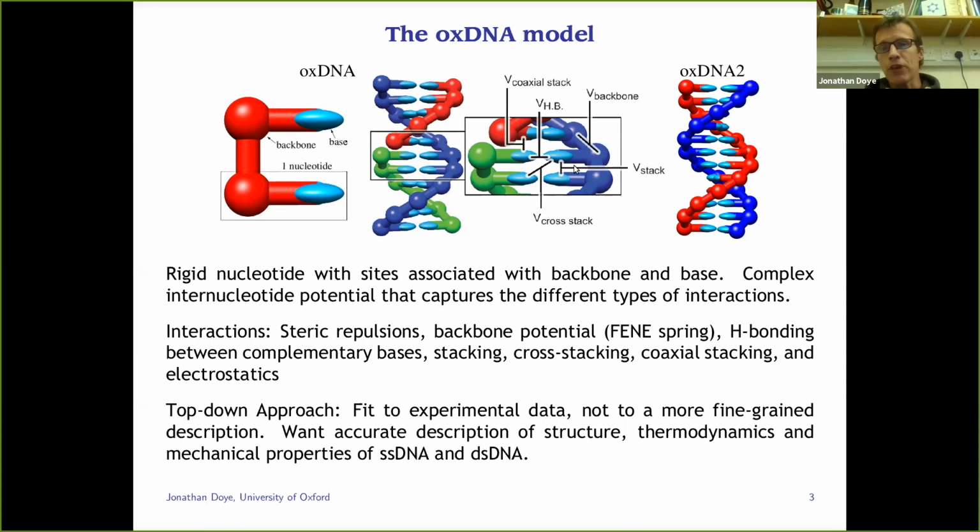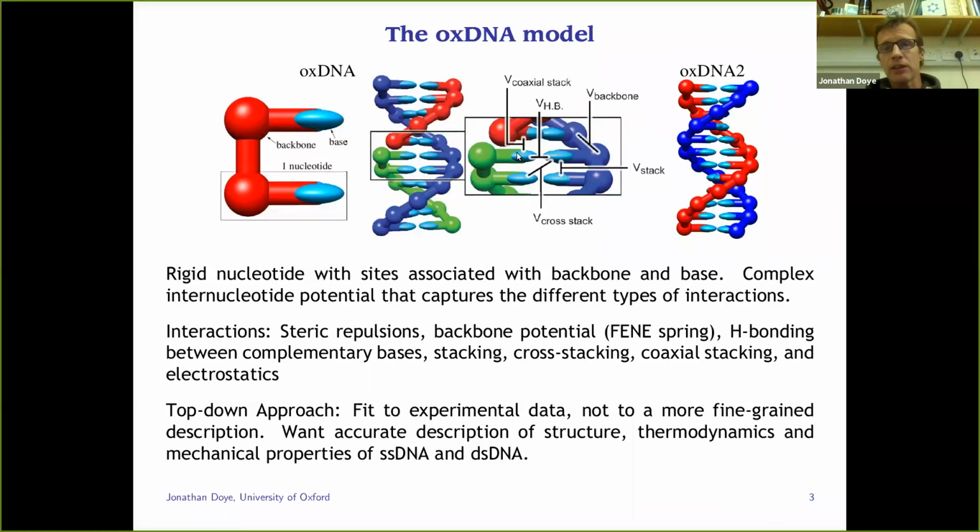And I've labeled the types of interactions we have. A simple backbone interaction. The bases along the chain want to stack on top of each other, and they want to do that in a coplanar way, so it has an orientational dependence. We also have those bases which are complementary, which can form hydrogen bonding interactions associated with the Watson-Crick base pairing. And then the bases can also interact across the duplex in that diagonal way. This is what's called cross stacking.